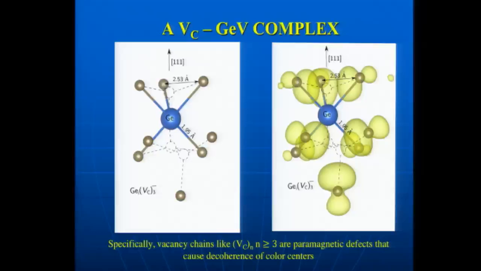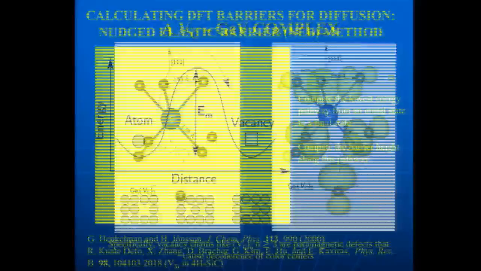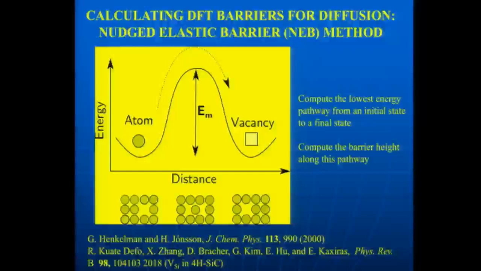And that's going to have a lot of disastrous effects on the coherence of light emitted or absorbed by a neighboring color center. So these carbon vacancies, you just can't get around them. They're there by the nature of how you form the color center by ion implantation. But what you have to do is try to ask yourself, is there a way of figuring out how damaging are they to the properties of the color center at hand? So the question shifts from one of thermodynamics to kinetics.